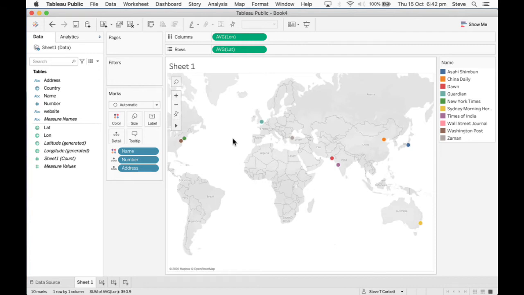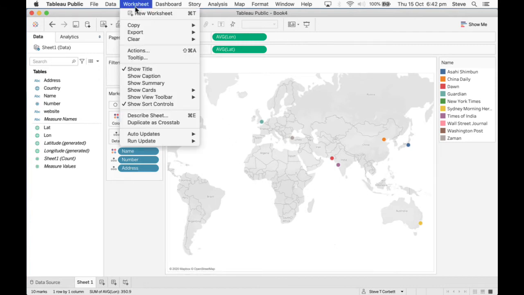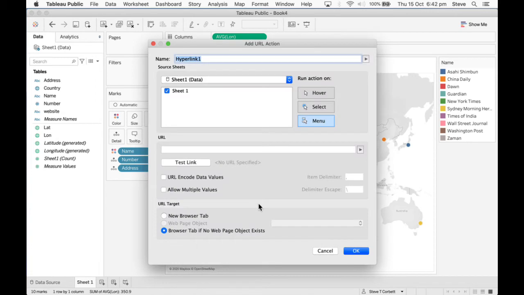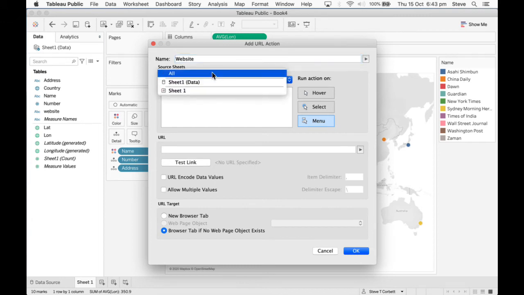Okay, so the trick we need to do is we need to create an action. And the action is go to URL, and it has a name that we can set up here. We'll say website. We can have it on any sheet, or we can say all sheets.